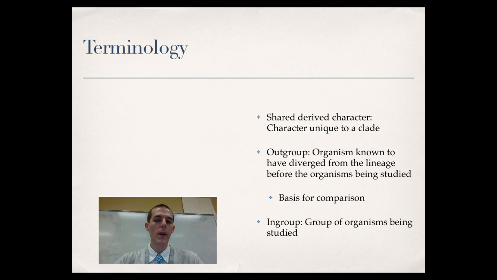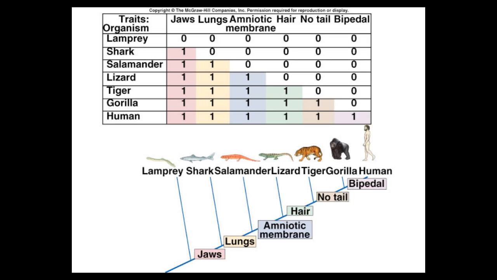So let's talk about how to construct a tree. When putting together a cladogram or a phylogenetic tree, it is usually done based on shared characteristics. So let me call up my pen here. A couple of things to recognize. Here are your organisms that are being compared, right here. Here are specific characteristics. And we are going to use these characteristics to try to put together a history of the evolution of these groups of animals.